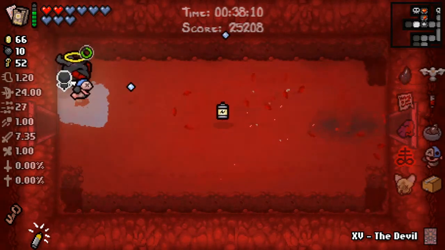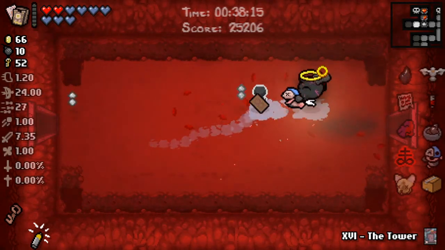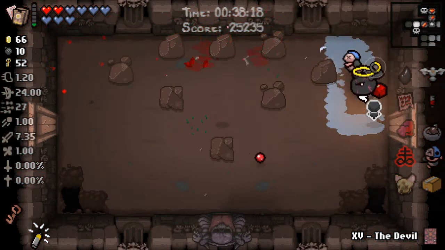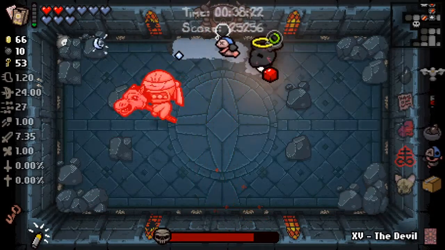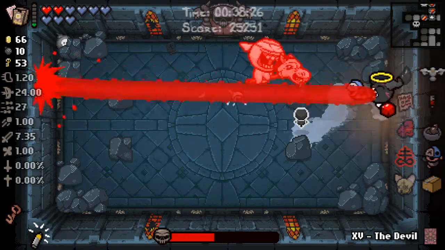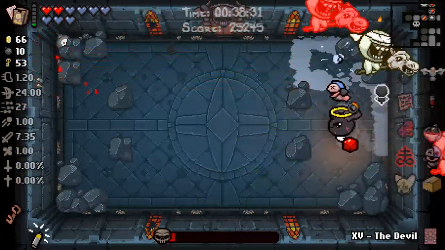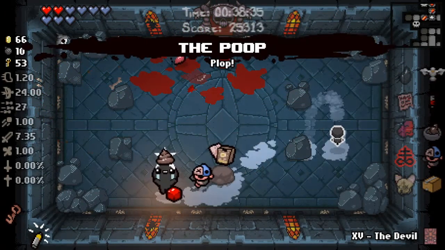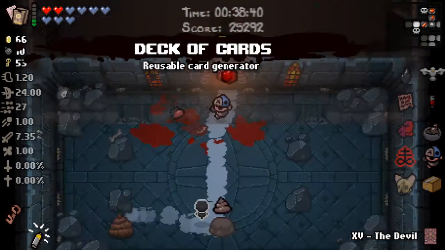All right, since we're flying, we don't have to worry about creep. Hit tower, no thank you. That's not a very fun item to have. Conquest. So we already fought him a couple of rooms ago, so with more items under our belt, this should be way easier. Oh great, boop. Best item in the game.